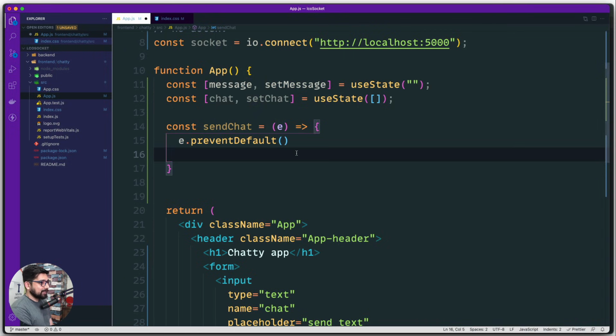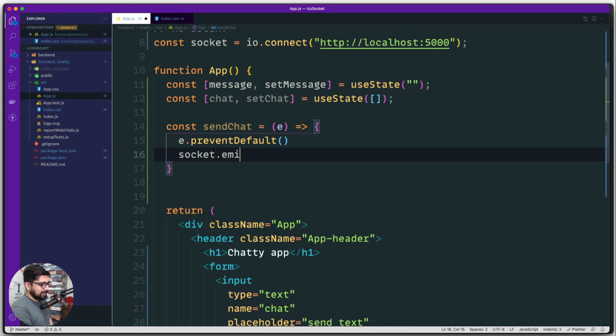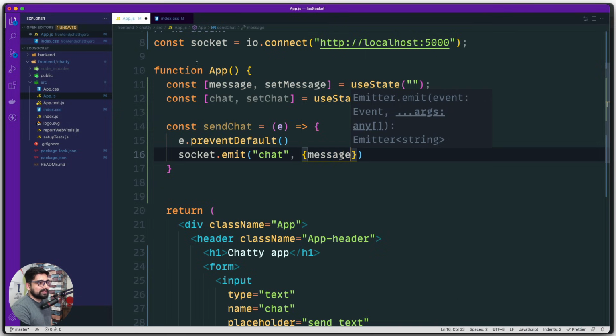So how are we going to do that? It's pretty simple. We have got this socket which we have enabled, and we just say emit. Told you, it's really the same syntax we always go through with that. As soon as you go with this, you need to call this one same chat. And now here you can pass on any payload that you want. In my case, I'm going to pass on a payload of an object of message. So as soon as this message gets updated, it will be passed on up here.